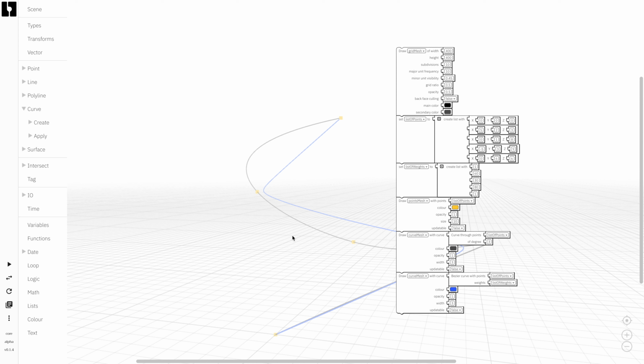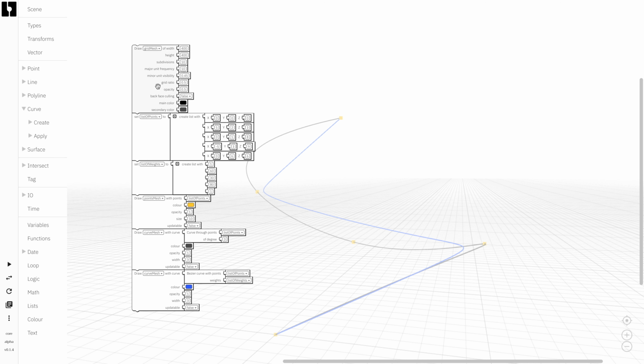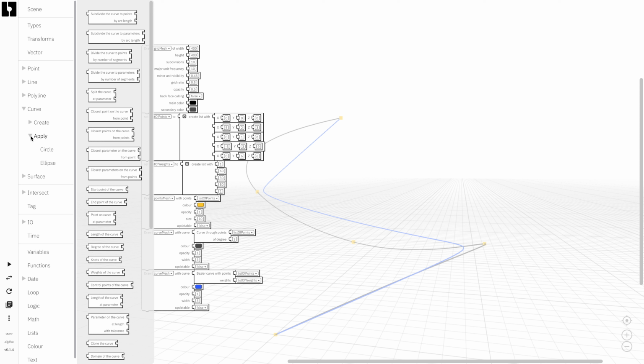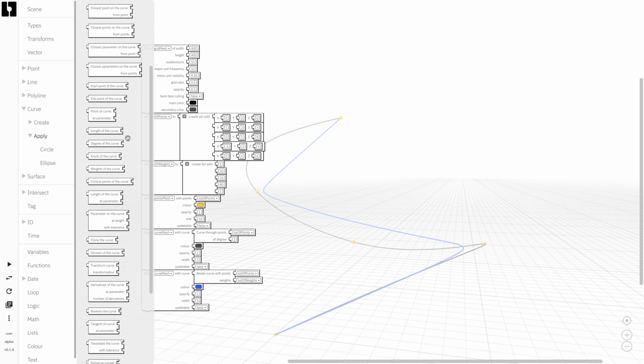So these are the ways to create the curves in BitByBit, but the Nurbs curves are much more powerful than anything that we were talking about so far, in that the apply category contains many things that you can do with those curves.